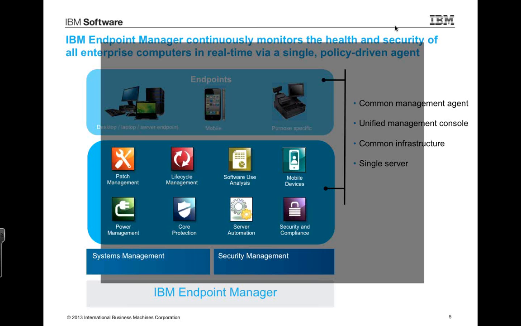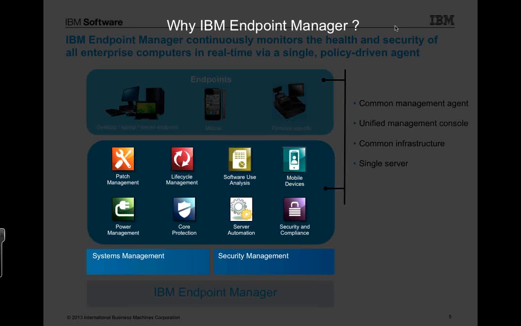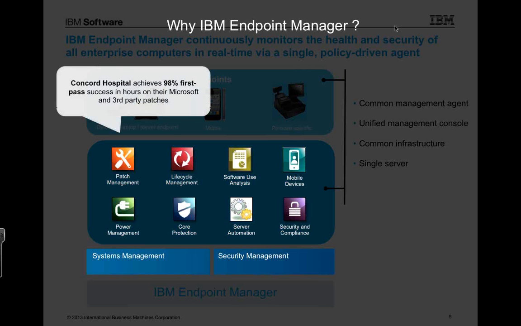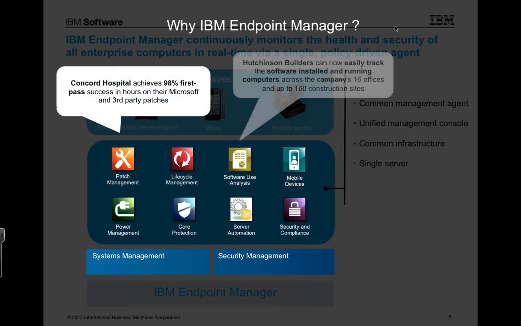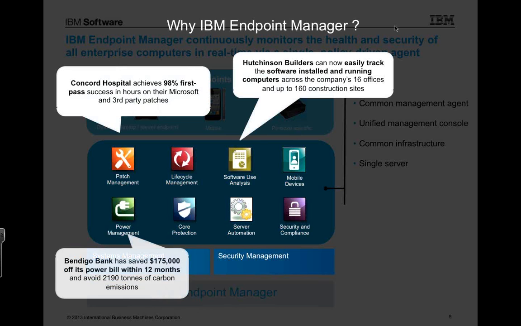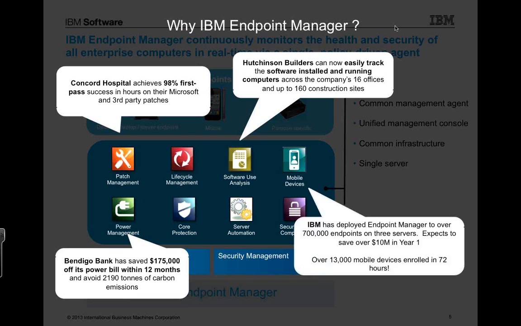Now, some of the things you might ask is why IBM Endpoint Manager now? Obviously, as we mentioned, clients start with various modules and then gain various benefits depending on what modules they've deployed. So Concord Hospital went from a lower first pass success rate, hunting down endpoints that had failed or weren't reporting back, spending a lot of time preparing patches. They are now achieving a 98% plus first pass success rate patching their Microsoft and third-party patches.